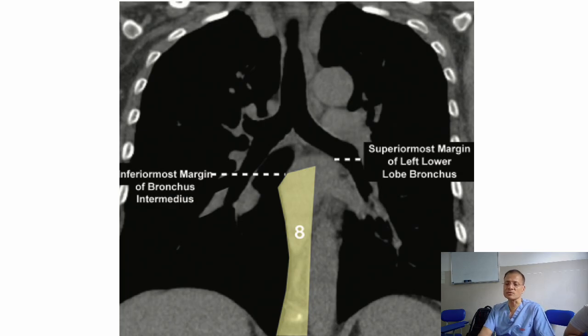Now coming to the level 8 lymph nodes, we draw a straight line from the thoracic inlet in between the trachea like this. Identify the esophagus. Along the esophagus, but beneath the end of the subcarinal group of lymph nodes, where the level 7 lymph nodes end, only beneath that can we take it as level 8 along the esophagus. If above that, it will be level 7, because the esophagus goes through that area also. So we must remember the first point beneath that, and we draw a midline. Whatever lymph nodes are lying to the right side, we call 8R. Whatever lymph nodes are lying to the left side of the esophagus, we call 8L. These are the paraesophageal lymph nodes.